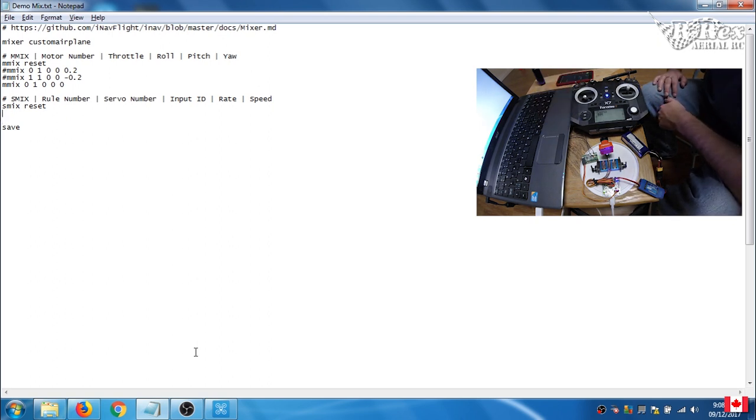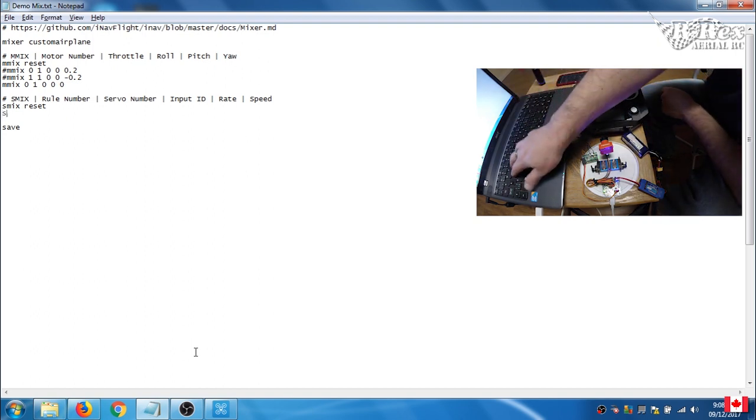So we already have the SMIX reset in there. The way this works is instead of applying per pin basis, we're going to actually be creating rules. Rules are going to have to be sequential from 0 up. Make sure that you get each one of those spaces. So you're going to do rule 0, rule 1, rule 2, rule 3. If you have to comment out one of those rules, you will need to change the order following them so that they're still sequential. If not, anything that's after that rule won't be applied.